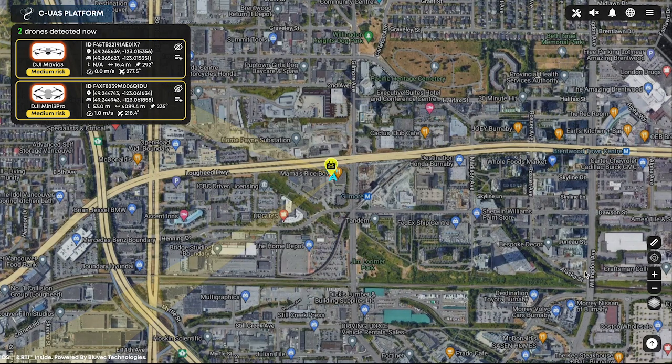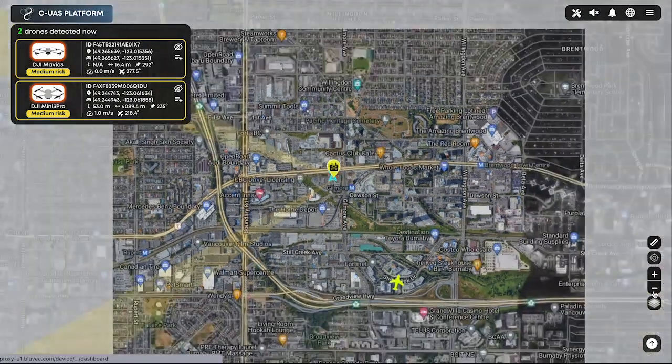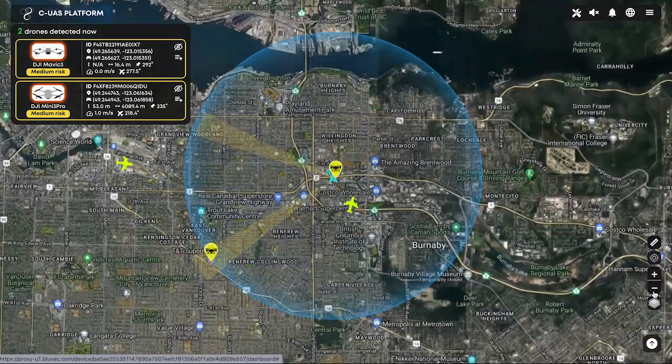But before we get started here, I'm just going to explain about the UI that we presently have on the screen. Whenever you load up your Bluevec device, this is the UI that you will be greeted by. You have simple controls on the right-hand side, zoom in and zoom out. I'll zoom out for you guys here. Currently, we already have somebody flying a drone. This is currently not us, but somebody in the environment.